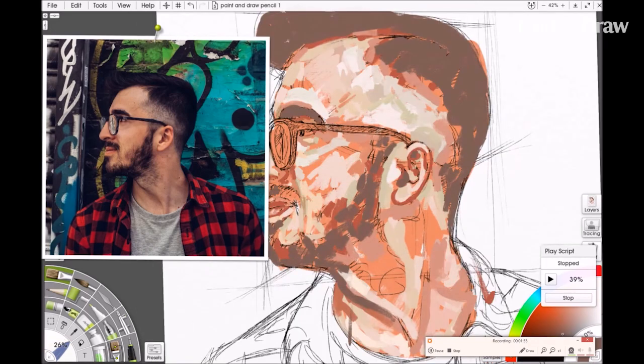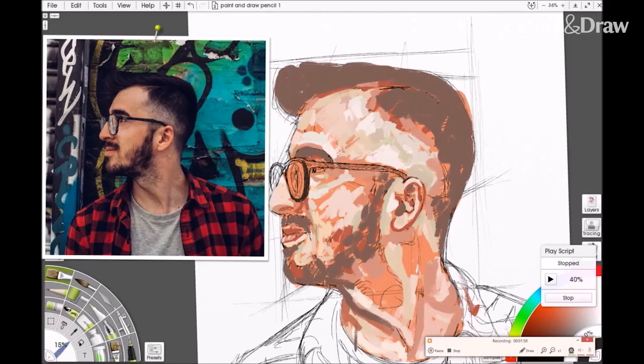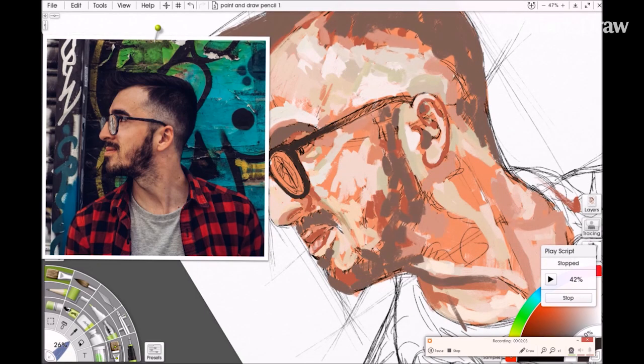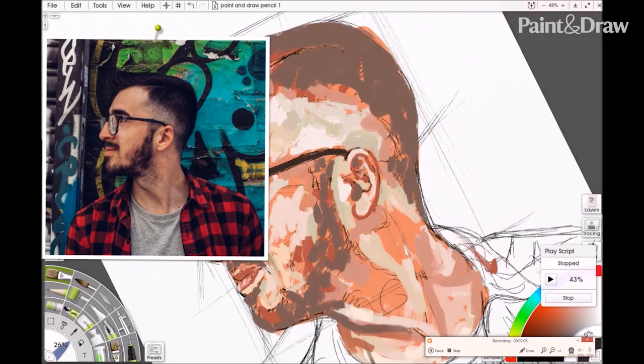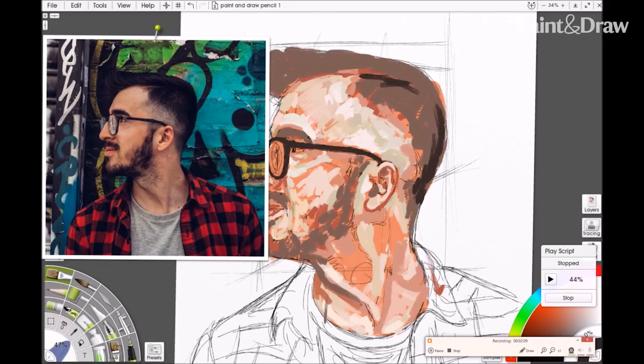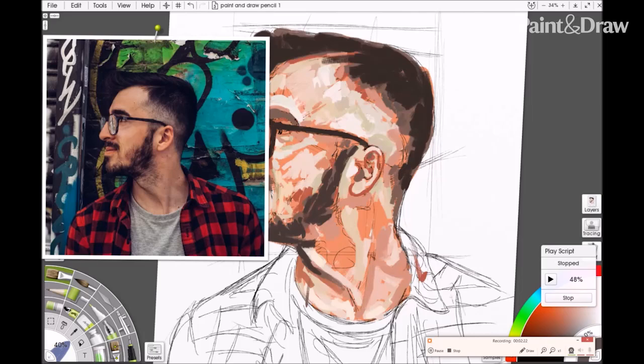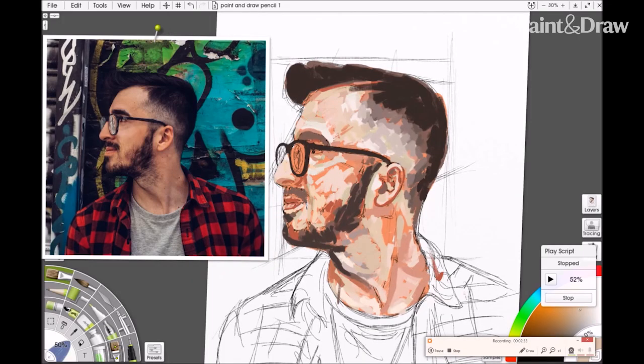So I'm sticking really to one layer at the moment. On the right hand side you'll see the layers box. You can add more layers, and that's more when you're adding more paint, because again you don't want it to become all blended too much. But at this particular stage of the painting, it can all be done on one layer because the paint just isn't moulding together. So I'm working through the hair now, trying to get the greens and the ochres coming through on his skin. But again, not being too worried about close-up detail. I'm just trying to pick out the highlights as we go.